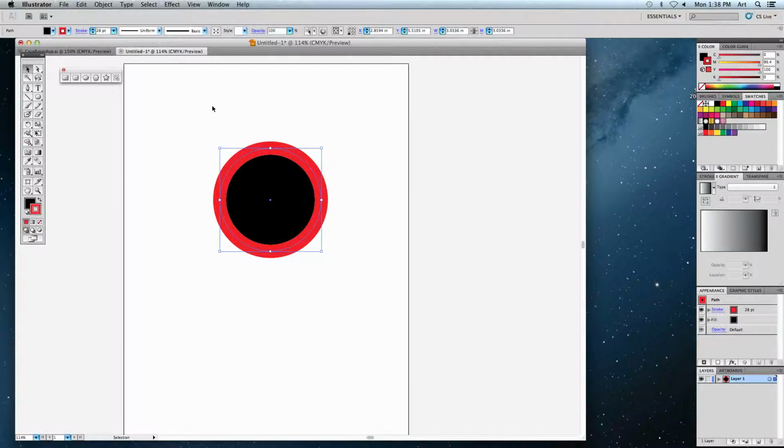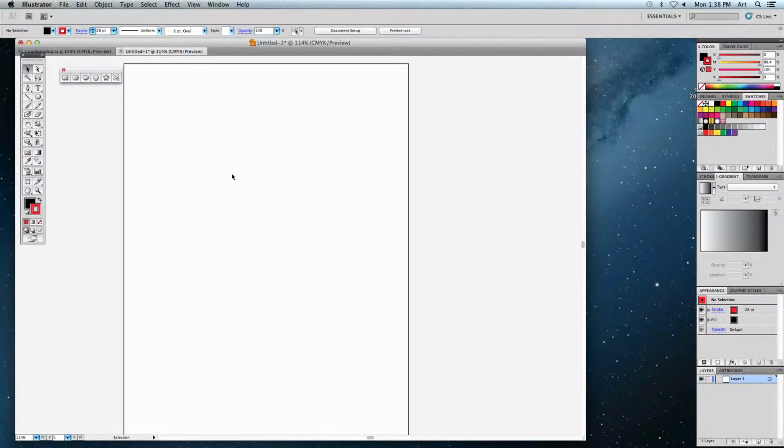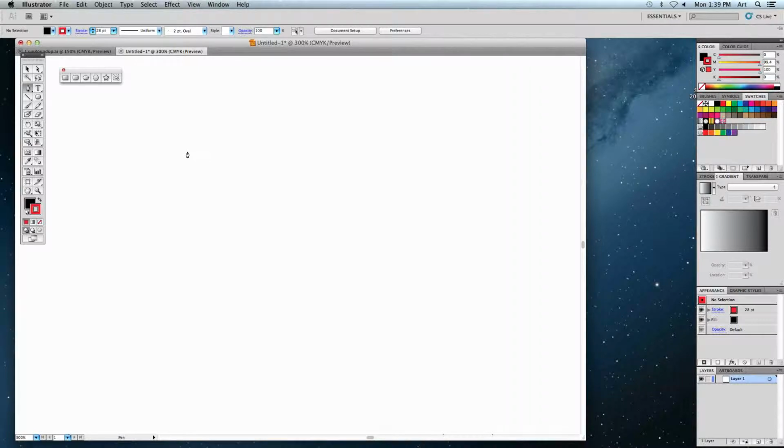Now I'm going to show you how you can create your own freeform objects using three different tools. These are going to be your pen tool and also your pencil and brush tool. So I'm going to erase away this one. The pen tool, as the name would suggest, looks like an old school writing pen. It's usually located next to your type tool. It works very simply. I'm going to zoom in, make my stroke a little bit smaller so we can see what we're working with. With the pen tool, all you have to do is click once, and it will start adding the points that you want to create for your vector objects.